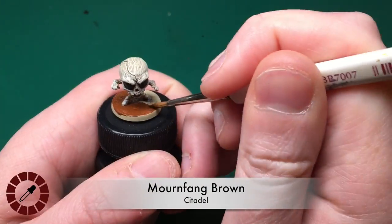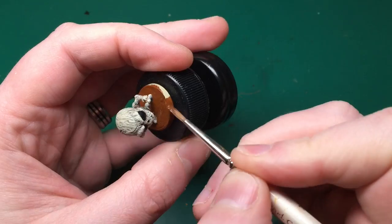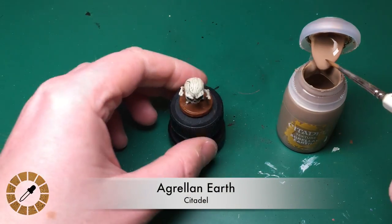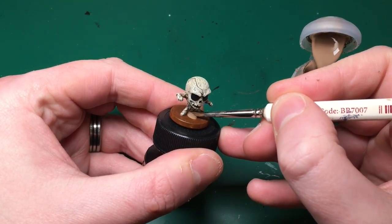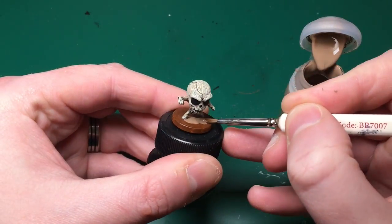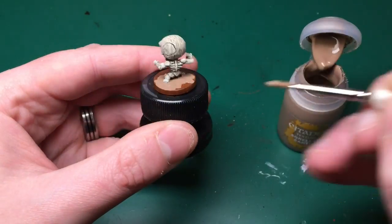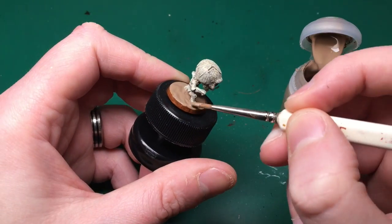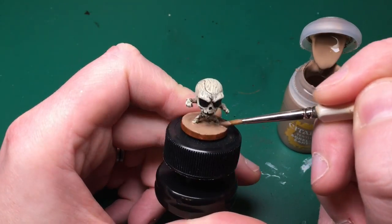Then I'm going to use Mournfang Brown from Citadel, as I always do on all of my Arcadia Quest bases, and just painting in the base coat of the base. And then we're going to use Agrellan Earth, which is a texture paint by Citadel, and you apply this fairly thickly, and then after maybe an hour, maybe 2 hours, it will dry and crack and form a sort of desert, arid textured base. I'm just using that for all of my Arcadia Quest models, and I think it's a really quick way of getting quite a nice base. So just filling in that base while I was waiting for that black to dry on his eyes.